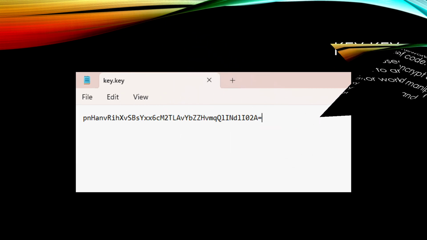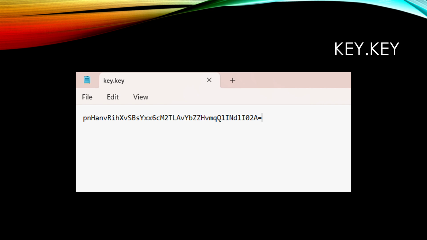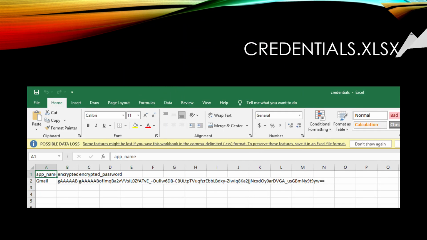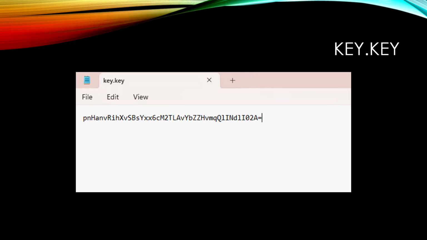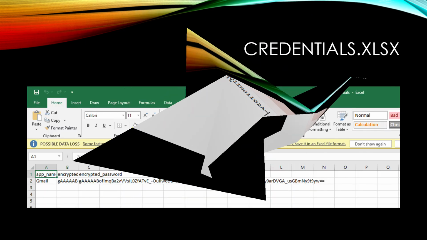And then next we have key.key. This is the key that I used. This key.key is actually a Notepad file, so I have it saved and I can copy it and use it whenever I need. And I forgot to tell you something. This key.key, as you see, is being used in the code, and it's also used as an authentication. So this key is used to encrypt the data, and when we want the decrypted data, it asks us for the key again. It's very useful.